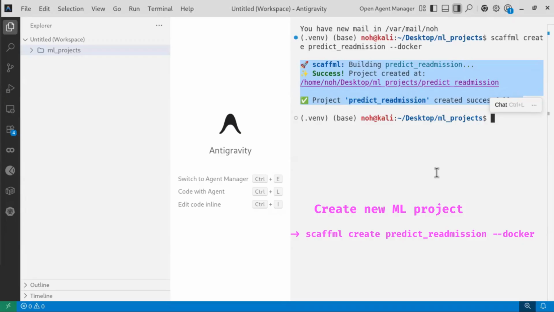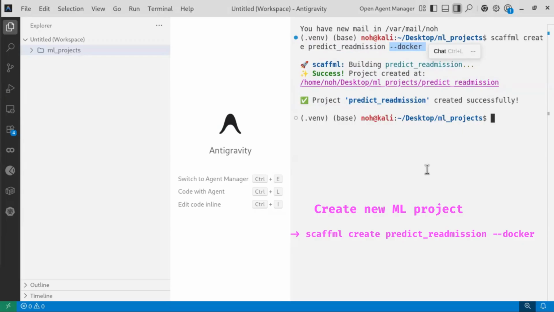In this example, imagine we are building a machine learning system to predict patient hospital readmission. The --docker option tells Scaffml to also generate Docker support files for containerized deployment. If you don't need Docker, you can simply remove this option. Within seconds, the entire project structure is generated.